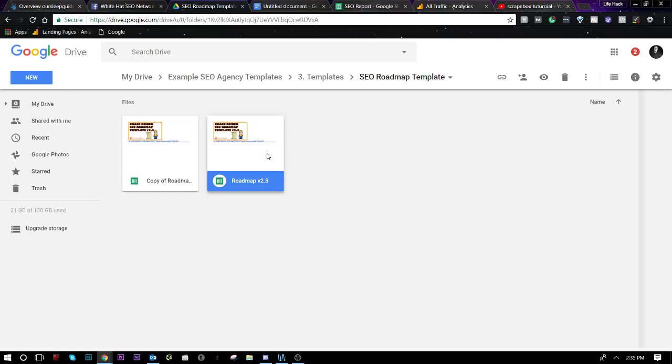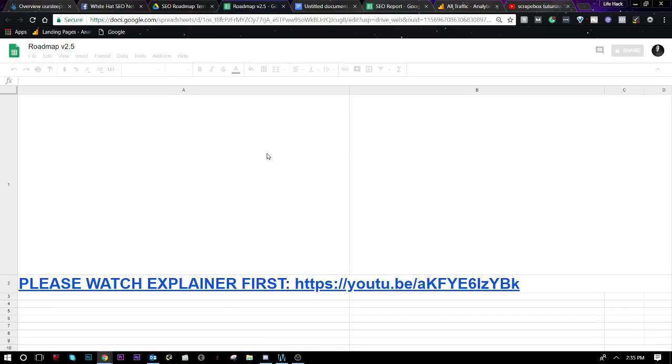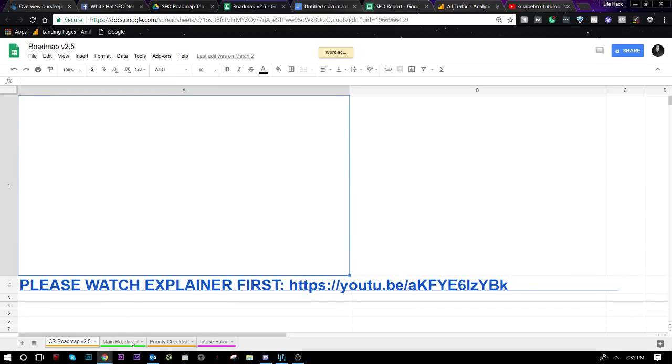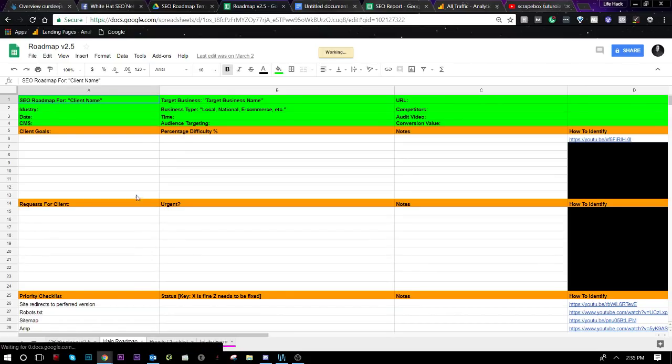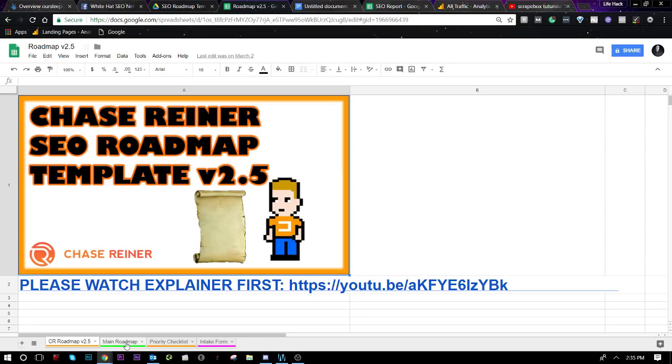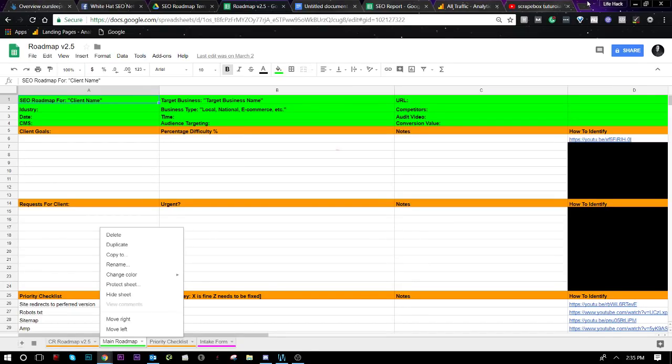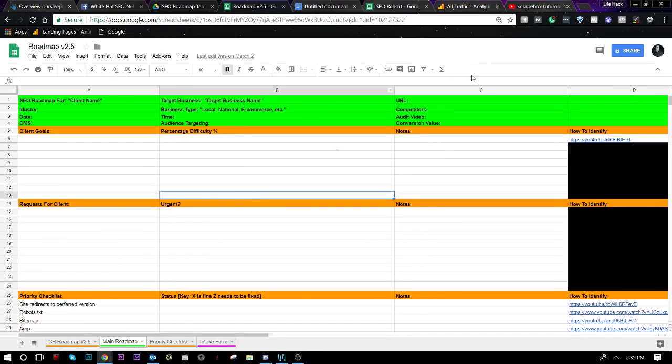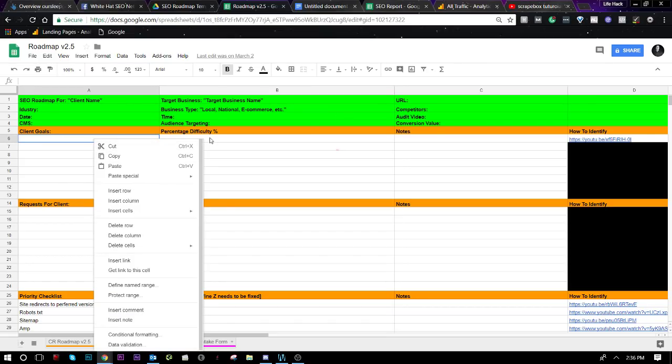So if we click into our roadmap, and then we go into our made roadmap. If you guys aren't familiar with this, there's a tutorial actually in this roadmap. If you want to get the roadmap, it's in the mastermind group or in the Nexus bundle. If you look up my website, you'll find it, or if you look in the links in the description after this video, you'll find it as well.